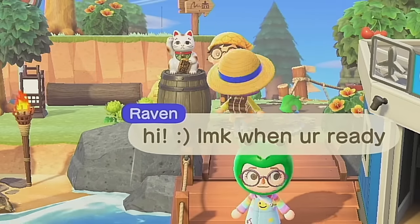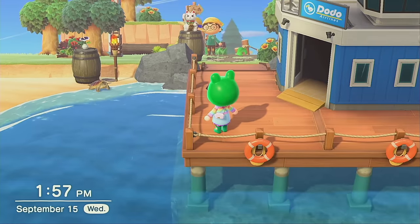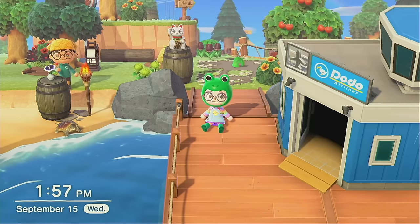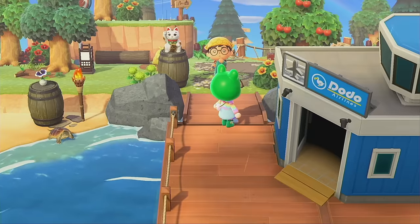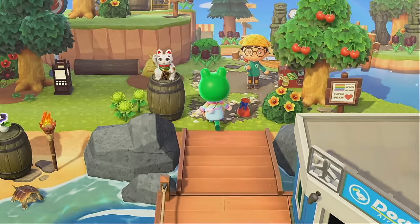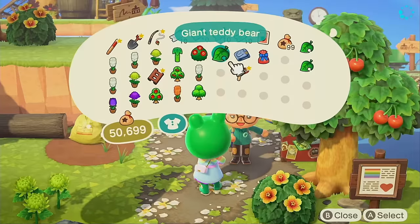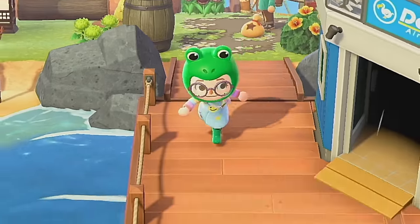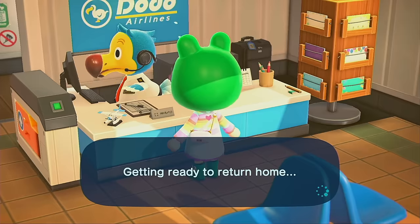I accidentally intruded on a different trade, so I'm just going to chill here until they're done — stay far away, I will sit down. Don't mind me. I will wait my turn like a good little froggy. Is it my turn now? They gave me a gift — I'm going to give them something because they're being nice. You're not allowed to be nice! And run away so they can't give it back. Thanks for my DIY — now I can get my villagers to fall on the floor!